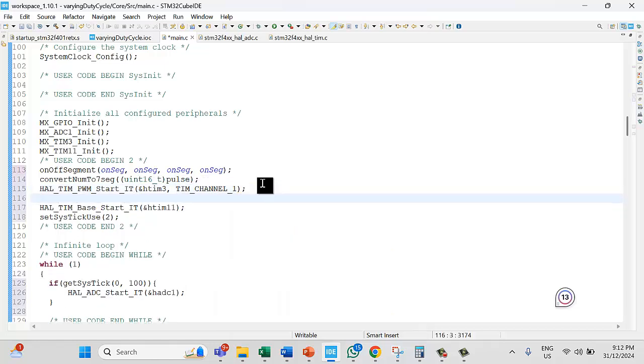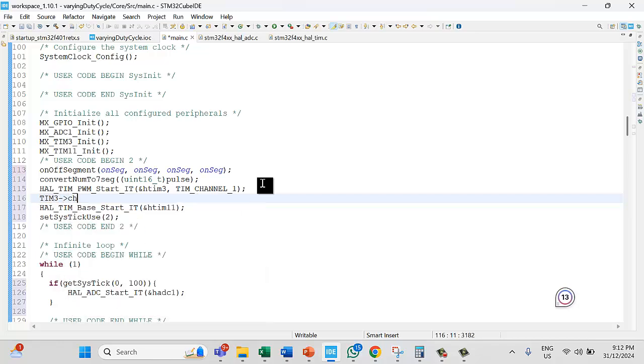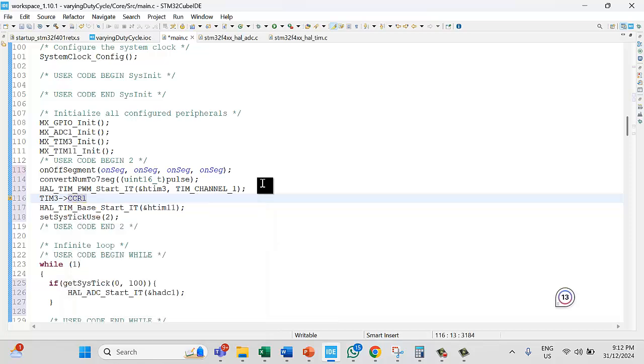Then we can straightly push the value inside that pulse. By typing TIM3 channel CCR1, channel 1 should be equal to UINT16 pulse.